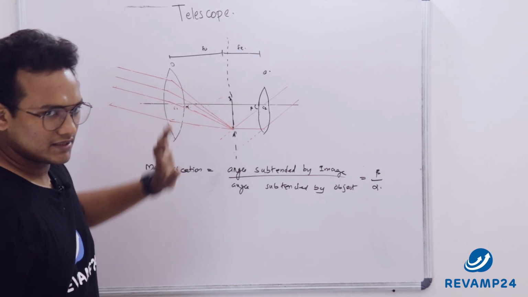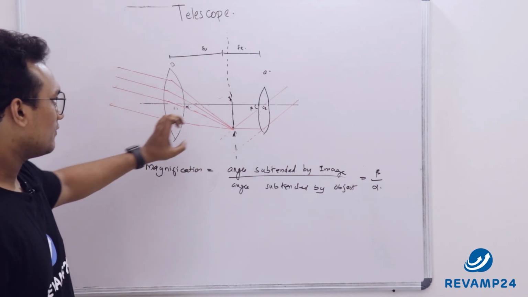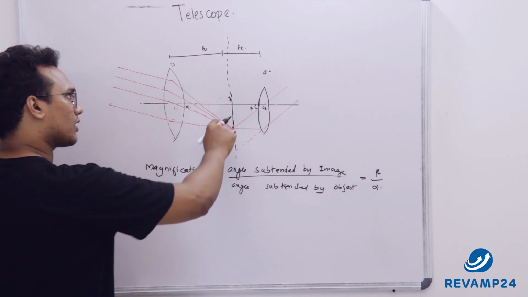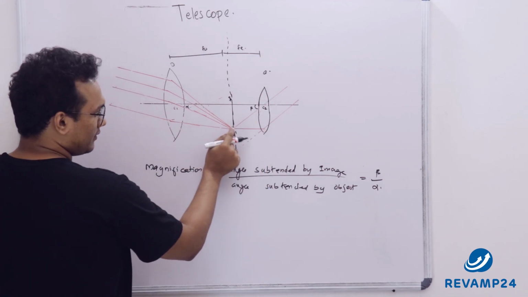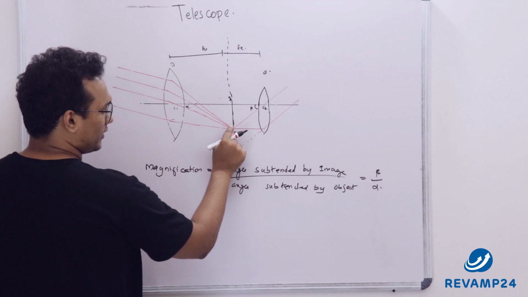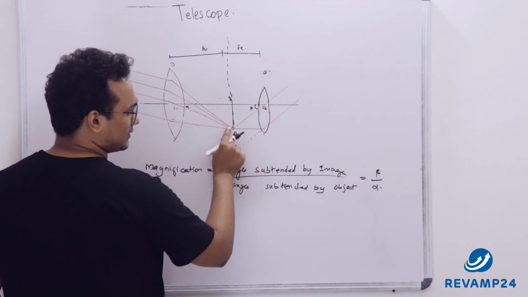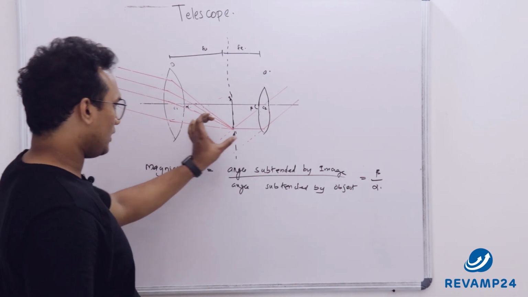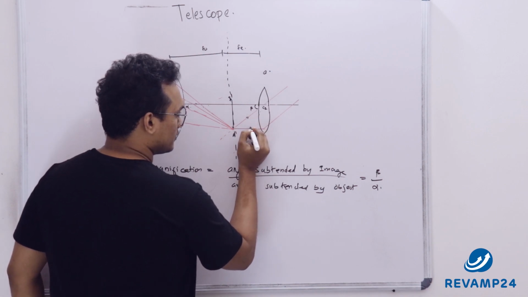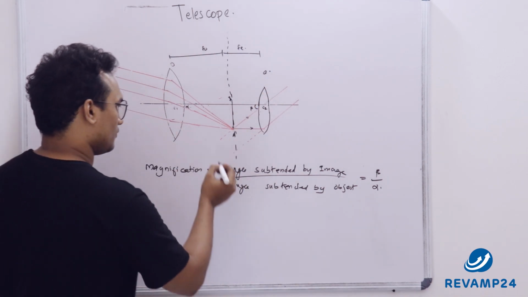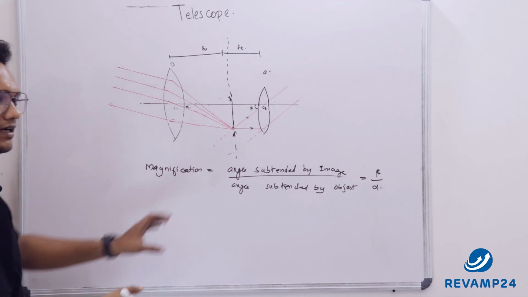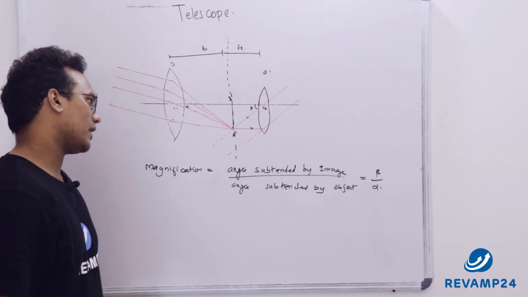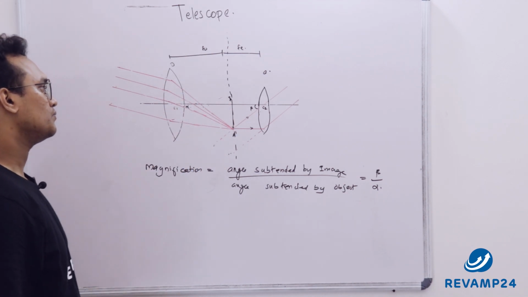Now it has created an image here, but this is a smaller image, right? We need an enlarged image. So what we will do, we will keep this image at the focal length of the eyepiece in such a way that the rays are sent from here. One ray goes through the optic center and the other ray is parallel to the principal axis, and after refraction that would go in this direction. So we need the intersection of these two rays. They never intersect, so we can say that they would intersect at a very large distance, and that would create a very big magnified image A'B'.